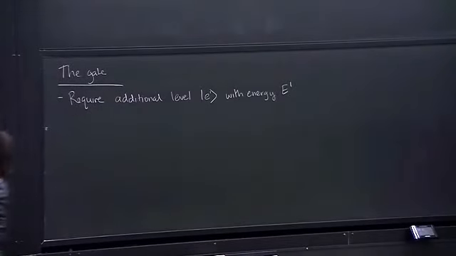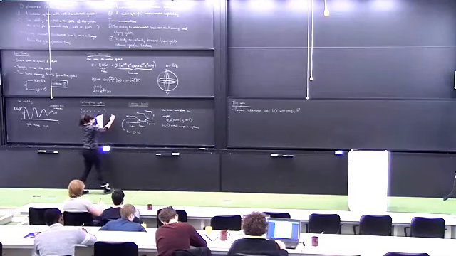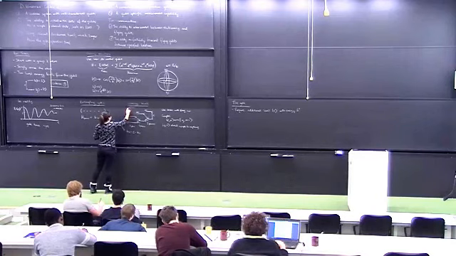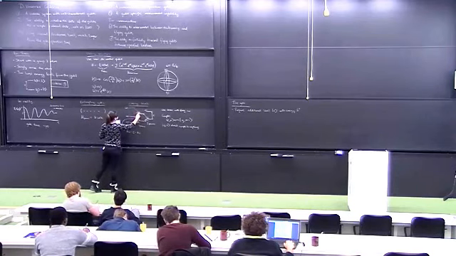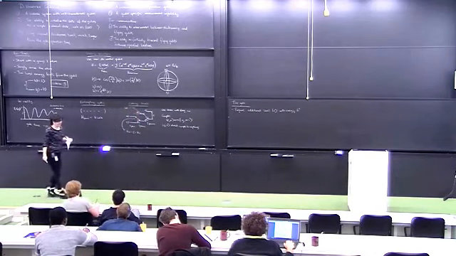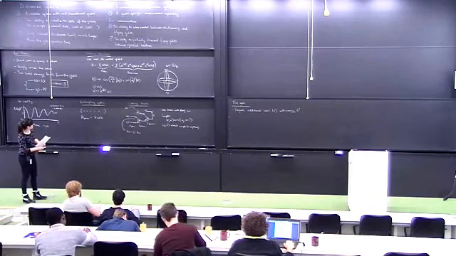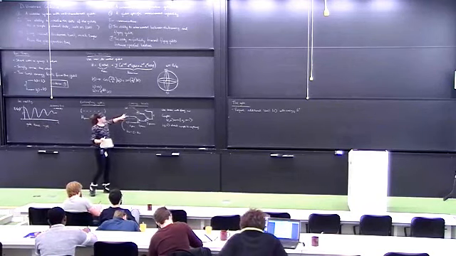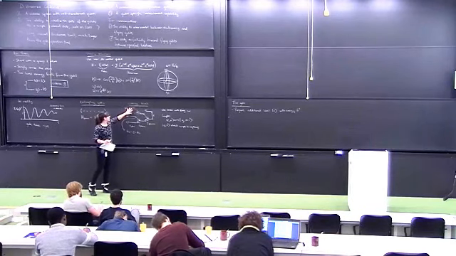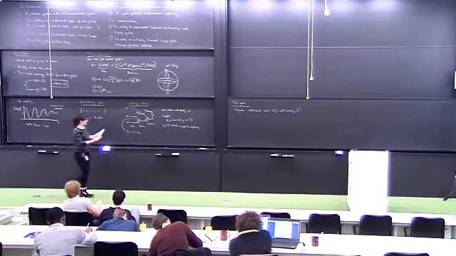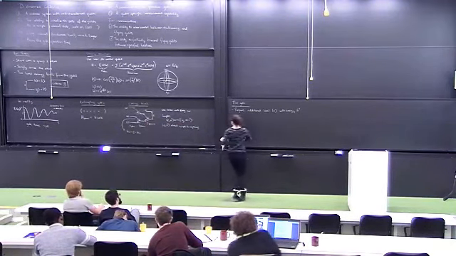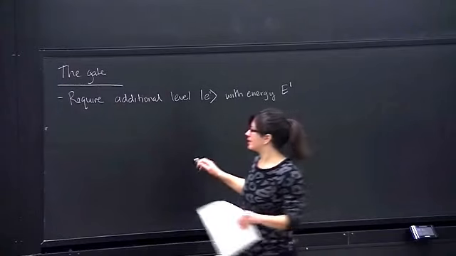So we also need one more additional level that is somewhere up here. And we're going to want to couple that level to this state. It's starting to look really complicated, but it's actually not so bad. But for the first step, where we just look at the first atom, we're not really interested in that energy level, but then we need that for the second ion. So, okay, we initialize everything to 0 phonons. That's important.